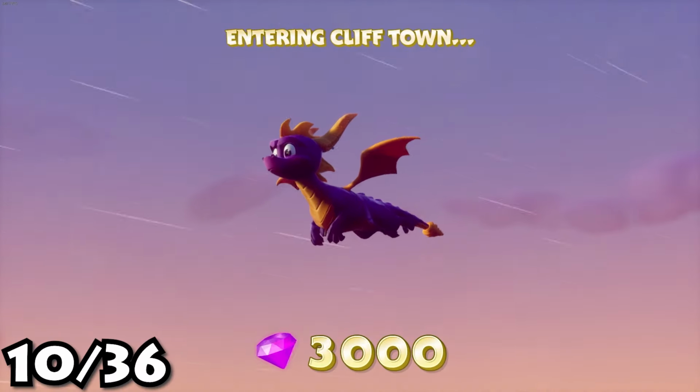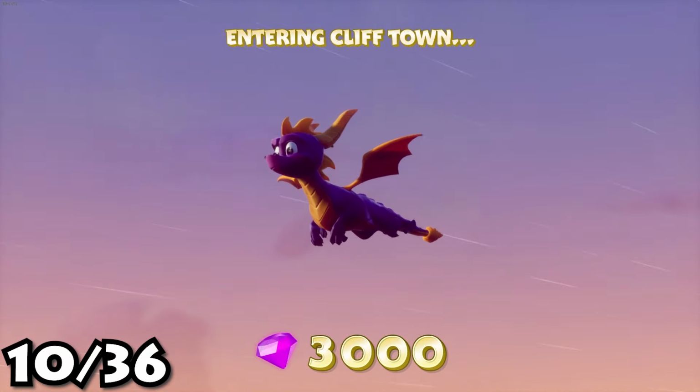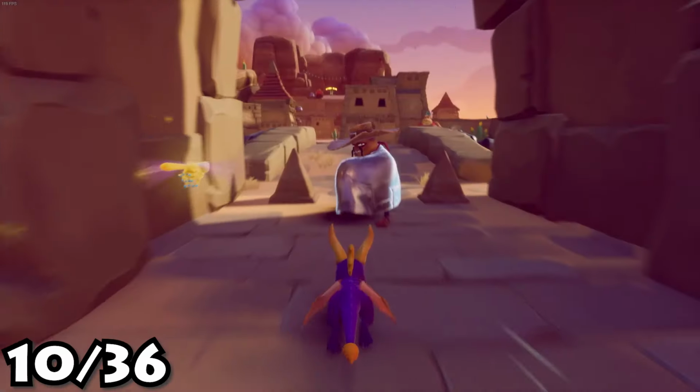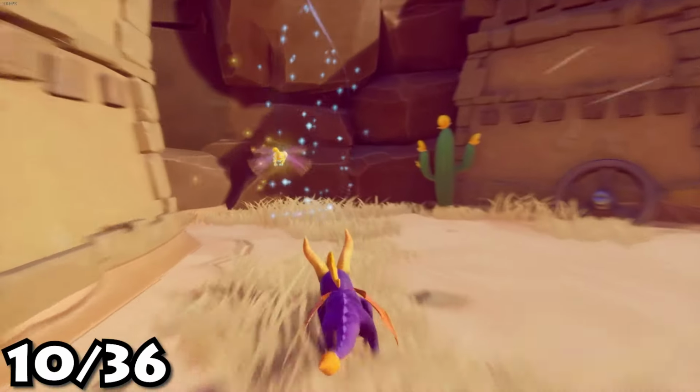Next up in Cliff Town, where you can get the Birds of the Feather achievement, which is kind of similar to the Bird Brain one, but it's a little bit different in this one. Now, in this case, to get the achievement, you have to flame every vulture in Cliff Town itself.